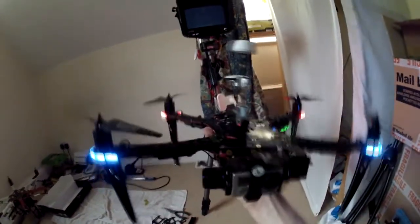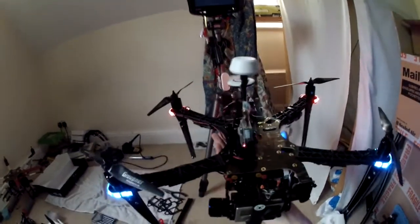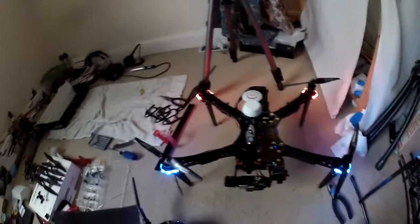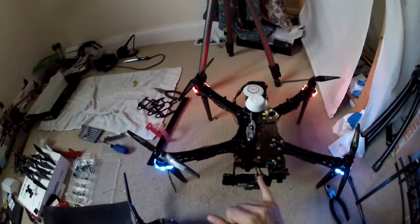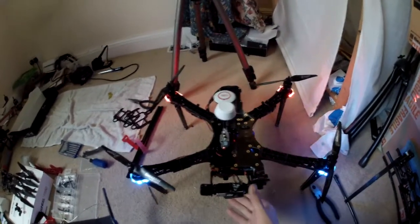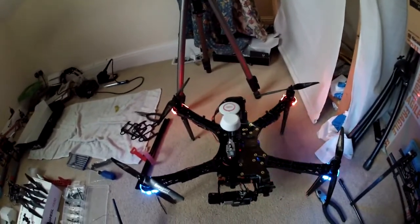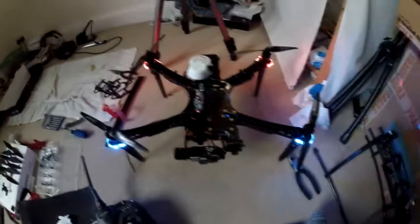It's weighted perfectly, it's wired perfectly. What shall we try next? I guess the next thing to do would be to try replacing the IMU, see if there's anything wrong with it. And then I'm afraid we're going to have to try replacing the top board as well. Okay, that's it for now.